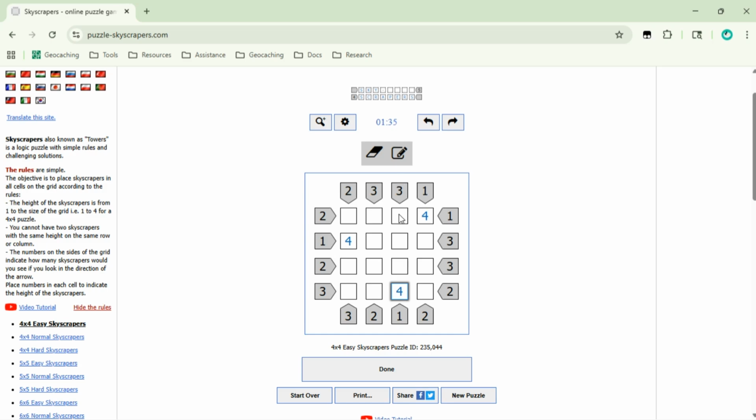So once we have marked the 4s, we now know that the last 4 needs to be in the last location because we know rows and columns. So this is the only spot left for this row and this column where it wouldn't interfere with the other ones. So we've placed all the 4s, and now we can look at the 3s. Notice that if any of the outside had a 4, we knew that the sequence would be 1, 2, 3, 4 because it's the maximum amount of buildings. I rarely see that used in a puzzle since that would make it very easy.